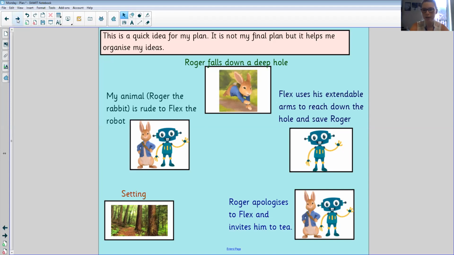So they are just quick ideas. You can pause the video now and just quickly draw that out. It will only take 2 minutes. Just to remind yourself of exactly what's happening and which characters are going to be where. You could just write it on a scrap piece of paper. It doesn't need to be in your book. It's just to help organise your ideas so that when you come to doing your plan, you've got a bit more information.